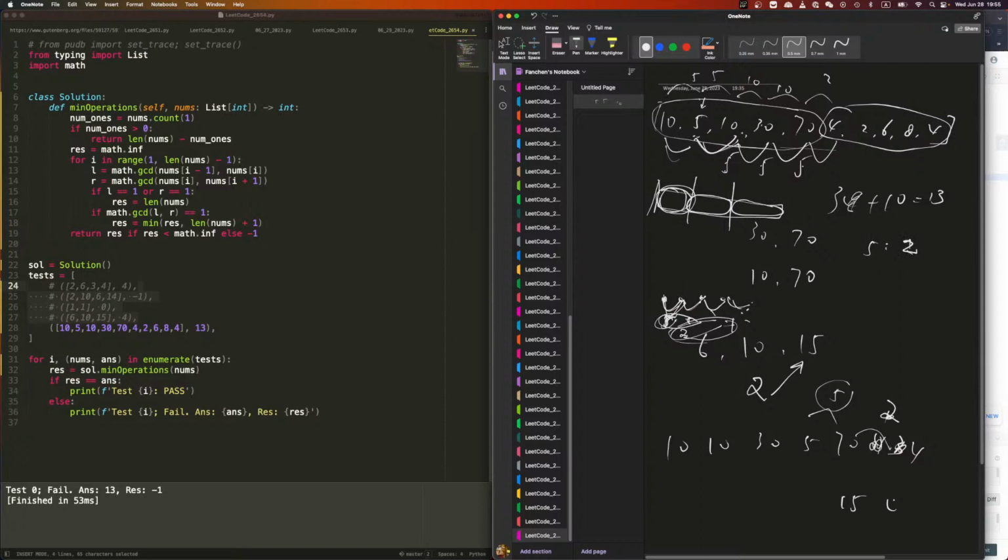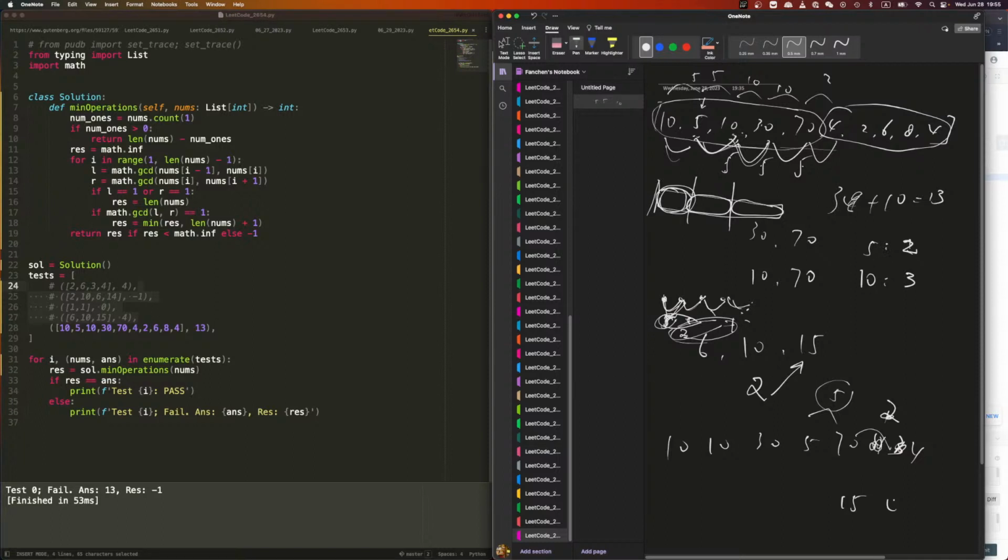If you do 5 and 10, GCD is 5, so we can say the first I can make at position 2, first step, and then 10 and 30, we can say the first position for the GCD 10, we can make it at position 0, 1, 2, 3. We can make it position 3. And then we compare to the previous, and the GCD is not 1, so like, meh, it's no good.